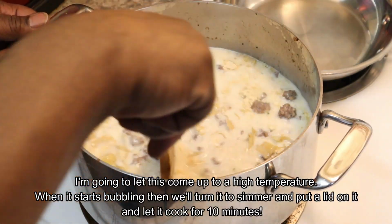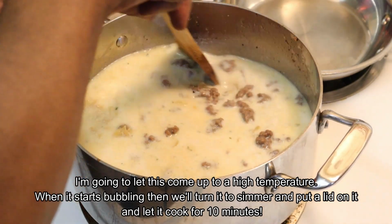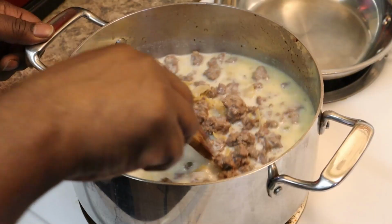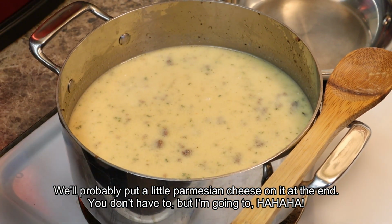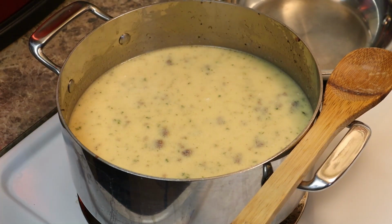I'm going to let this come up to high temperature. When it starts bubbling, then we're going to turn it to simmer and put a lid on and let it cook for 10 minutes, guys. 10 minutes. We'll probably put a little Parmesan cheese on it at the end. You don't have to, but I'm going to. Alright, see you guys in a minute.